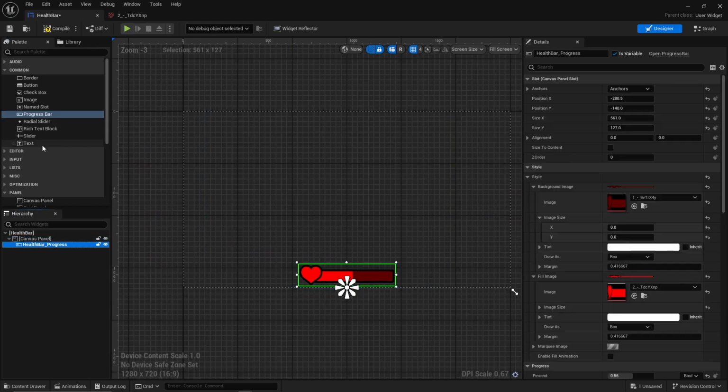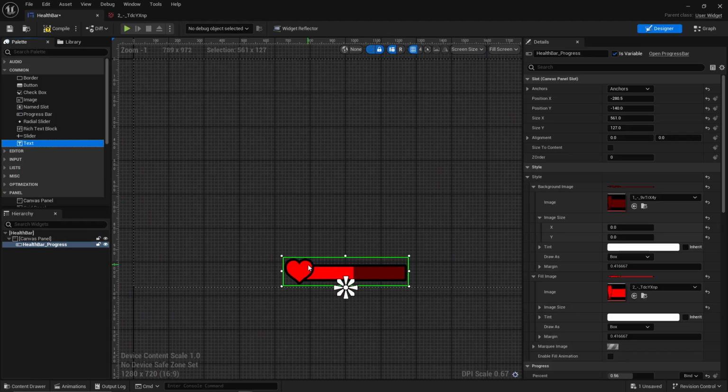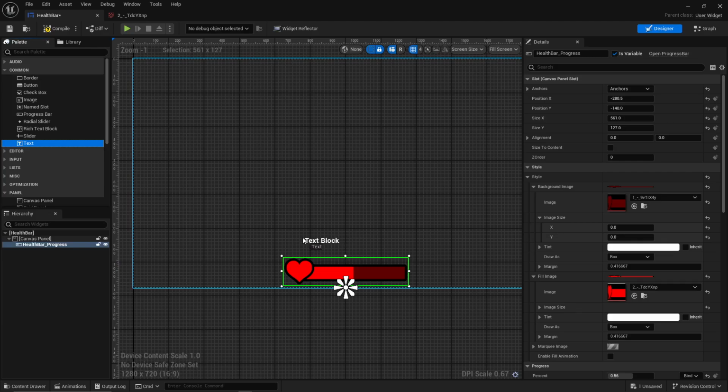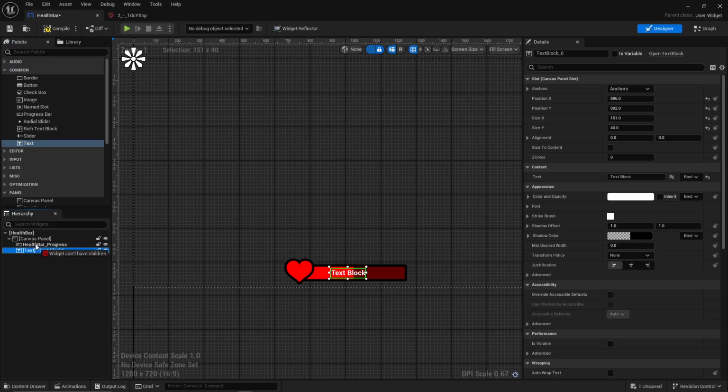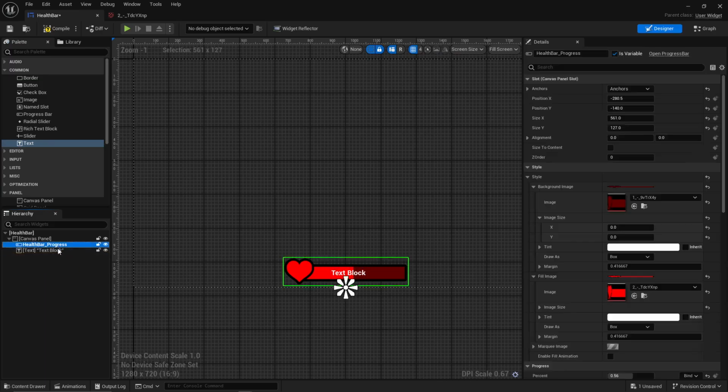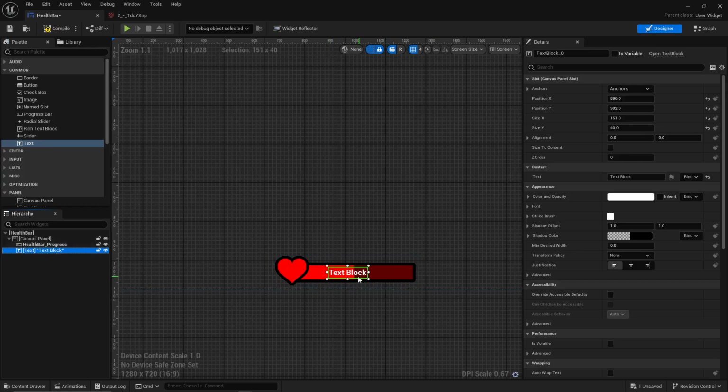Again, feel free to play around with it. We can add a simple text box, maybe here on top, or maybe inside, over it. But if you want it to be part of it, make sure to select it. No, can't have a child. Can't put it on the progress bar. But as long as it's in the same canvas panel, it should be okay. I can drag a text box there and call it health. And then I can center it a little bit as well.